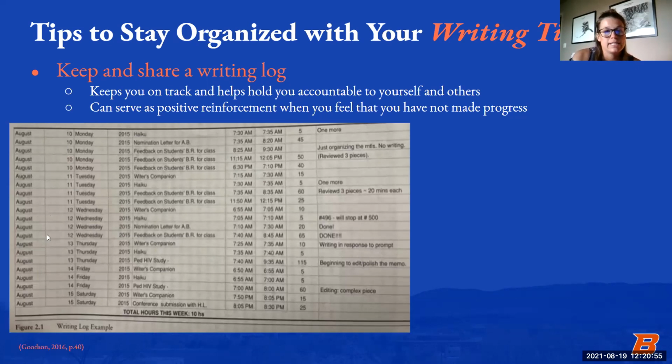You see that they have the dates, or the dates and the times, and what they worked on. And then little notes here on this side of what they did. So notice on August 10th, they wrote like 5-6 different times, and some of the increments were even 5 minutes. So this method helps you because it motivates you to spend that 5 minutes writing. Because if you're like me, I'm like, I can't write unless I have an hour or two. I won't get anything done. But then I avoid writing unless I have that big chunk of time, which isn't that often. So this is a good tool to use to get you motivated to write within that 5-minute period.